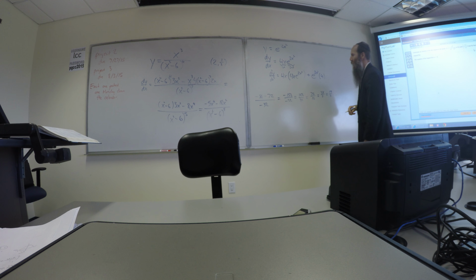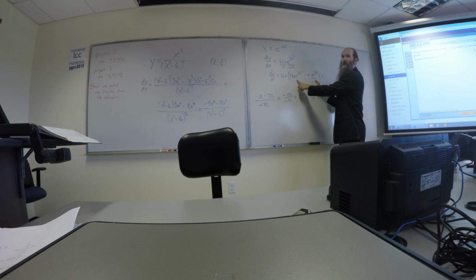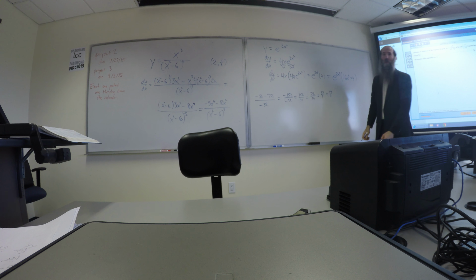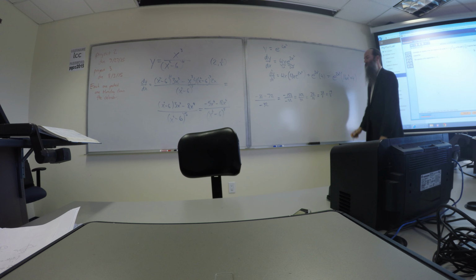There it is. It can be cleaned up a little bit. In general, especially when dealing with e, you see that each term has that same expression, so you should factor that out from both of these. You'd have e to the 2x squared sitting up front, and that would leave you with 16x squared plus 4. If I'd been paying really close attention, I would take the 4 out as well. They both have 4s. So 4 e to the 2x squared times 4x squared plus 1 would be the way you want to have it.